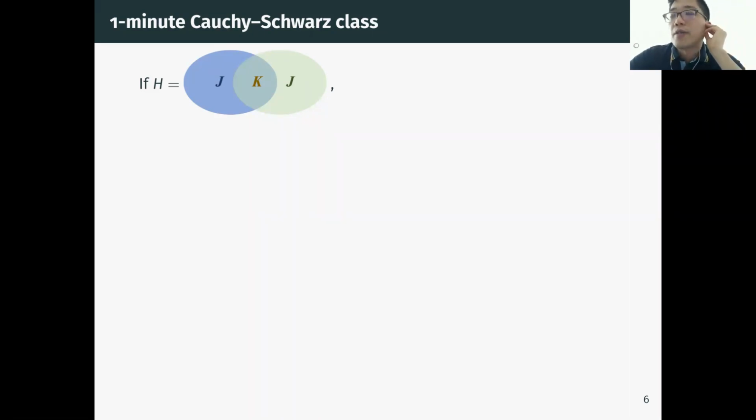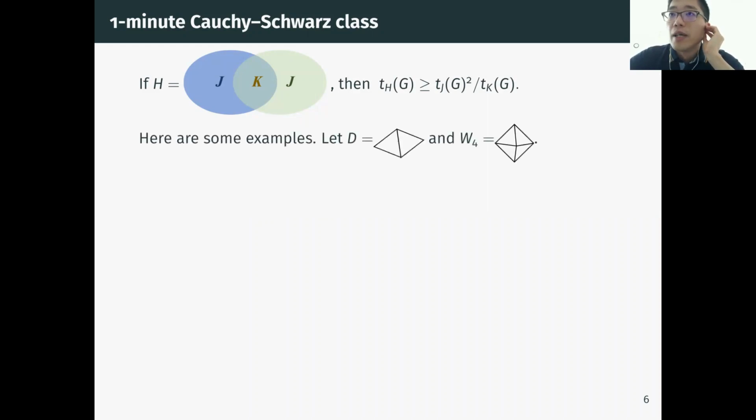And then I have this inequality. If you've ever applied Cauchy-Schwarz on graph counts, then you would probably understand what I mean. It's not hard to prove this inequality just by using Cauchy-Schwarz. For example, let D be a diamond, which means K4 minus an edge, and let W4 be the 4-wheel, like this. I add an apex vertex to the 4-cycle, which is a tripartite graph. In other words, it's K1,2,2, a complete tripartite graph.